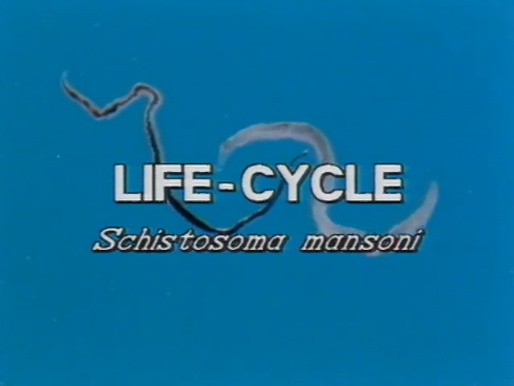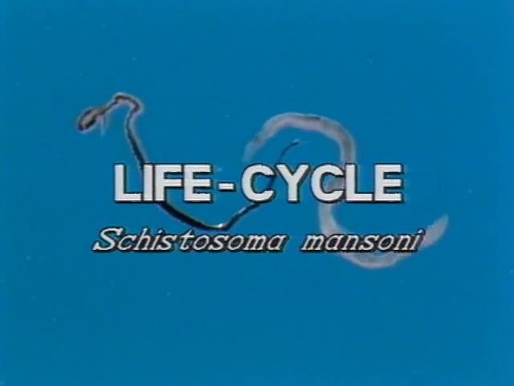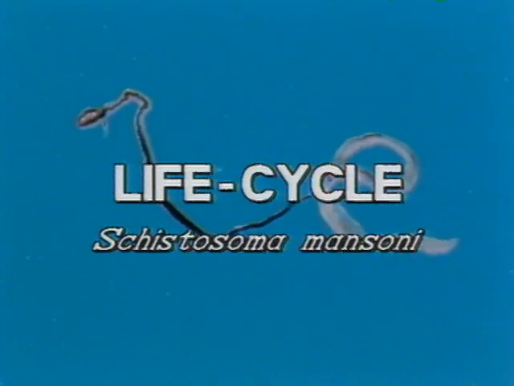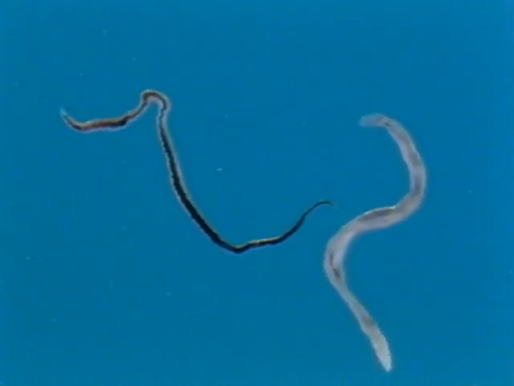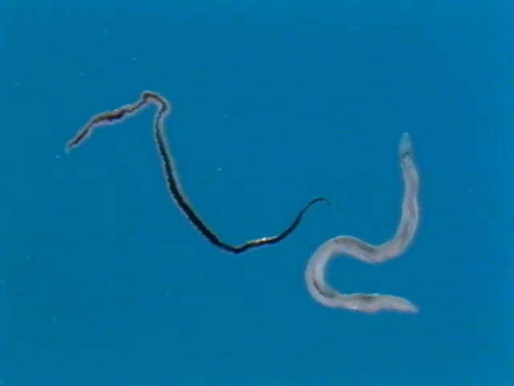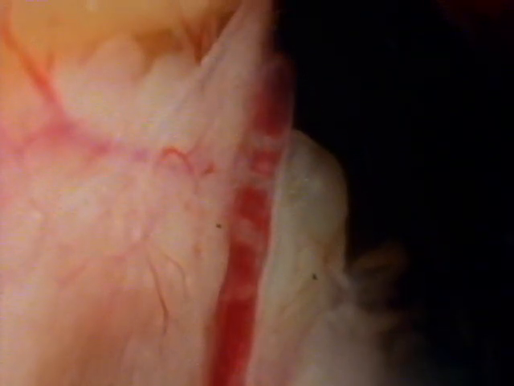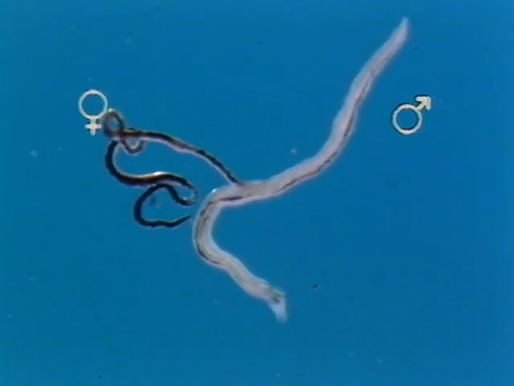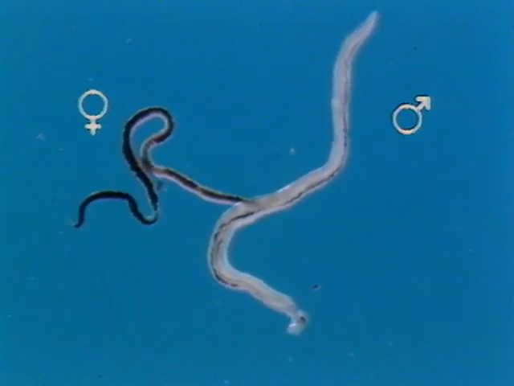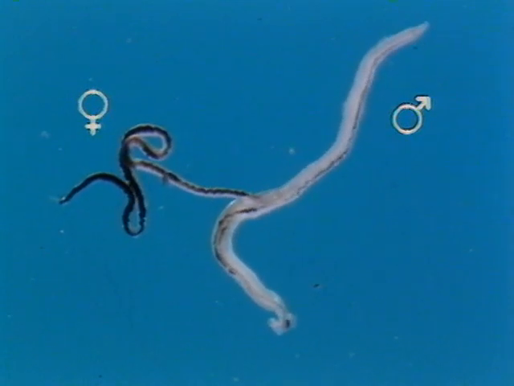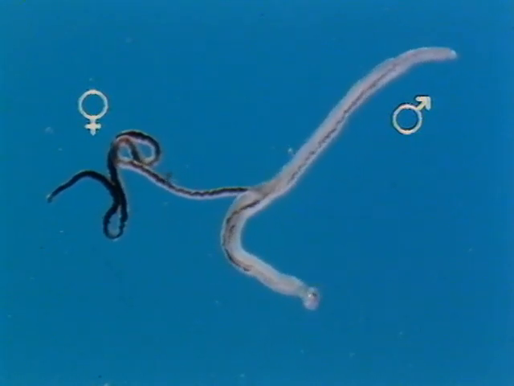All species of human schistosomes have essentially the same life cycle. We've chosen mansoni for discussion here, as it's the easiest to maintain and investigate under laboratory conditions. The flukes live paired in the hepatic portal and mesenteric veins. The male is light in colour, with a dark central line, the gut, just visible. The female, partly held in his gynecophoric canal, appears very dark in comparison, because her gut is more obvious.